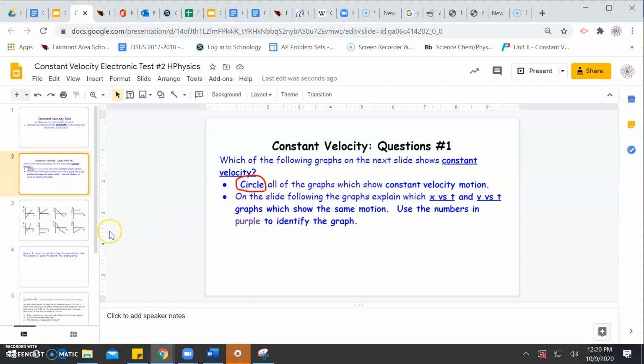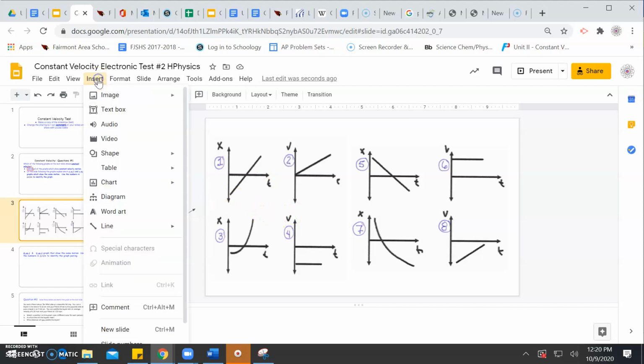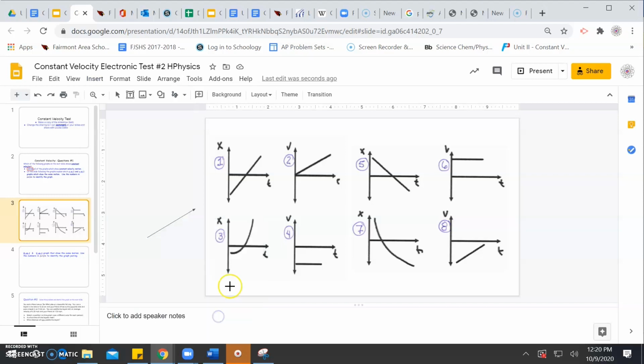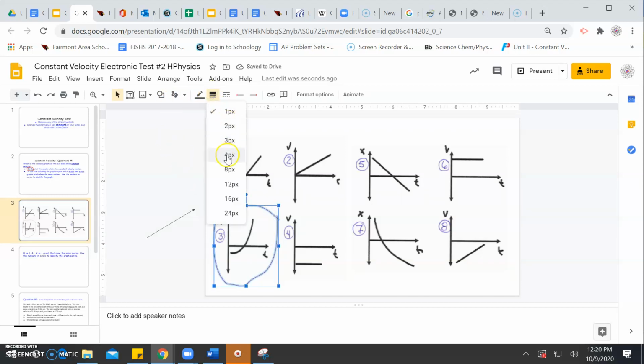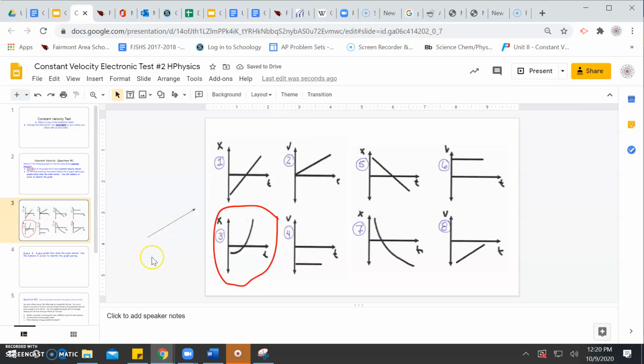Now, one thing that you need to do is you'll need to do some circling for me. You're going to circle some graphs and you're going to just follow the directions. And I have the graphs right here, so you will be looking at those. And to circle them, what you need to do is click on Insert, go to Line, go down to Scribble, and when you get Scribble, you should be able to draw a circle around the graph with your mouse. And then I want you to weight that line to at least a 4 point, so it's a little bit thicker, and I'd also like you to color that line so that I can see it very visible. I did red. Okay, so it looks like this. Now, I am going to click on that and delete it because I don't want that on there for you.